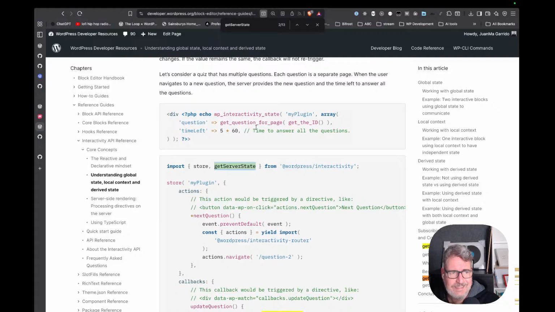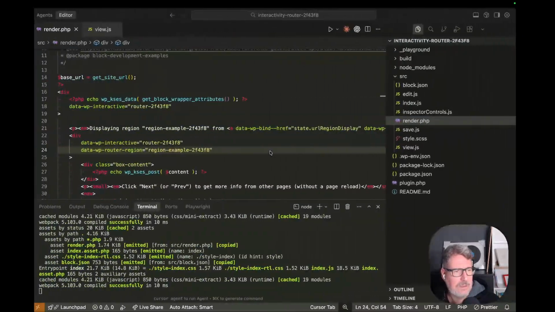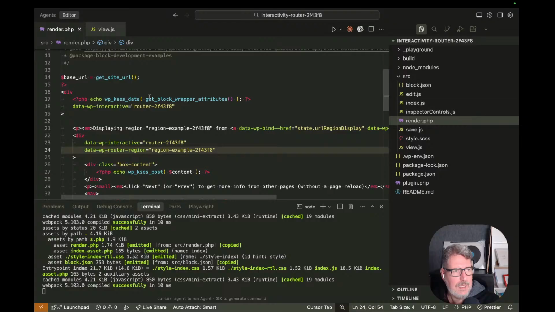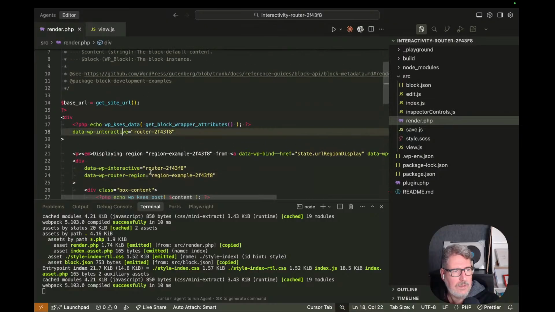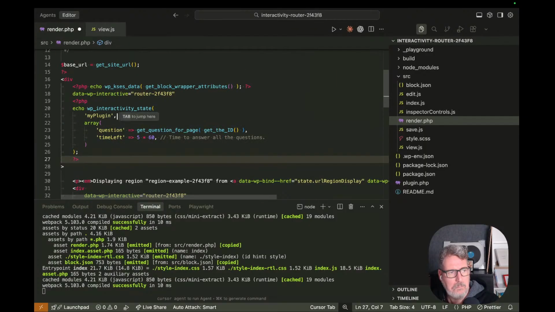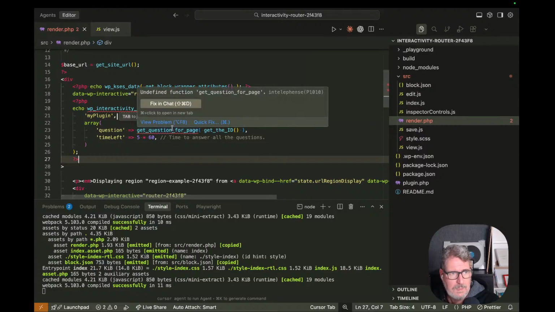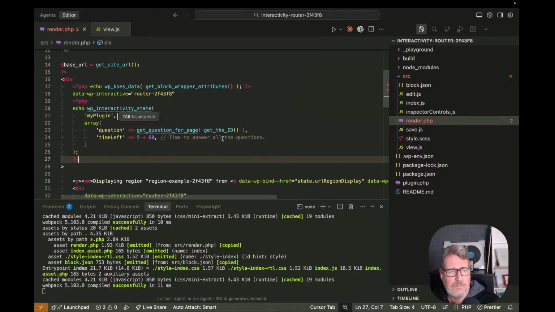So we have interactivity state. Maybe we can try this in our example. Okay, data interactivity router. And we can do this. Get question.